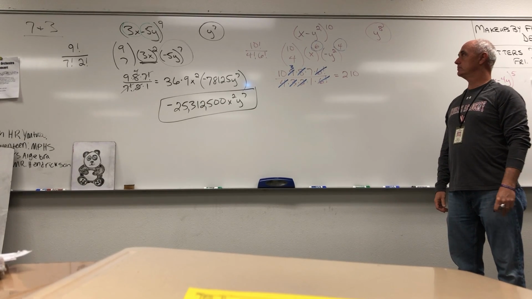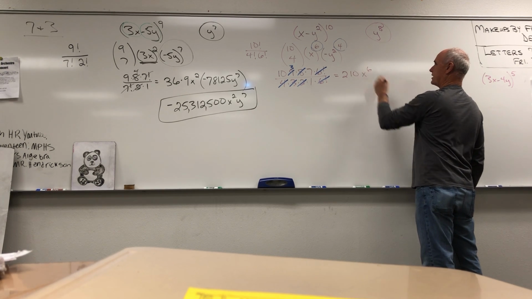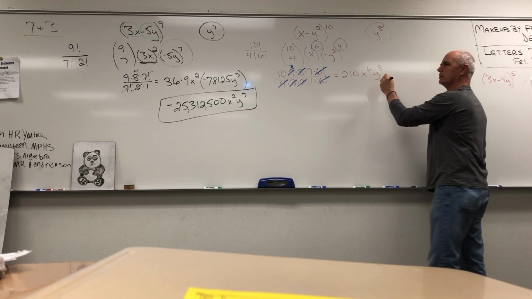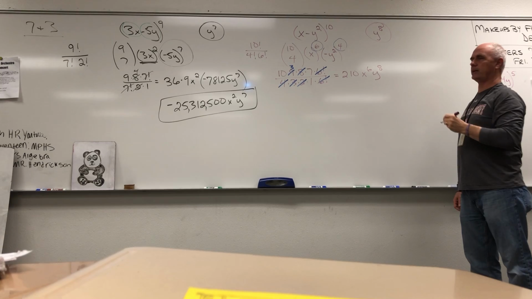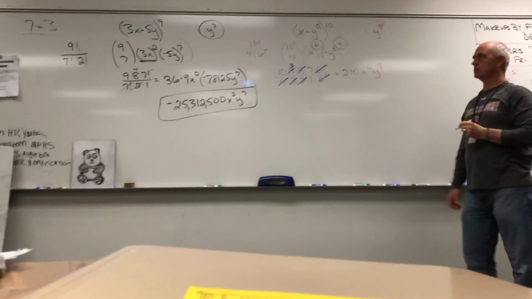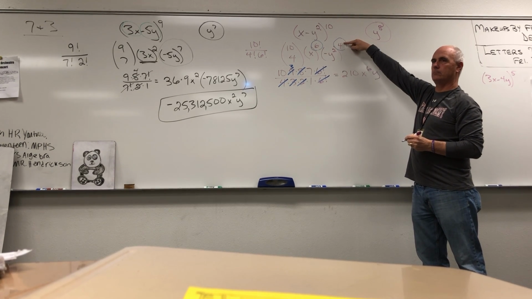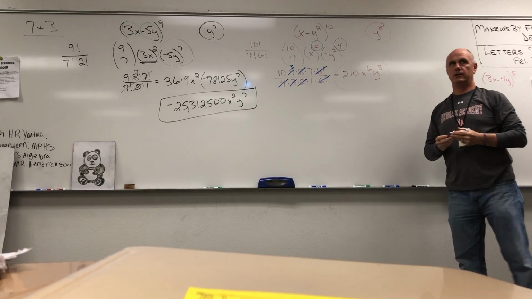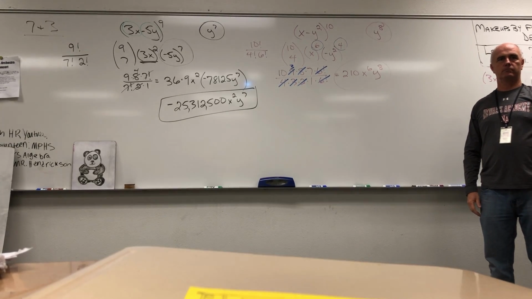210. And bring down the x to the 6th, times y to the 8th. My new answer was correct. What happened? Where's the negative sign? Where does that go? It's an even power, so it disappears. Why? Because it's negative 1 to the 4th power, which becomes positive 1, which therefore means that that is our answer.